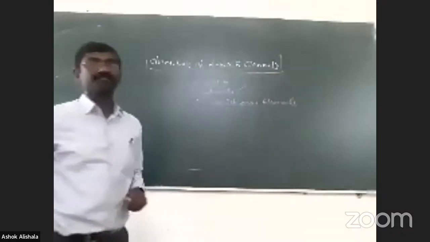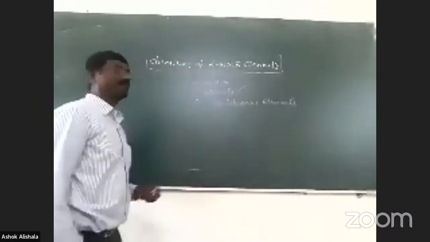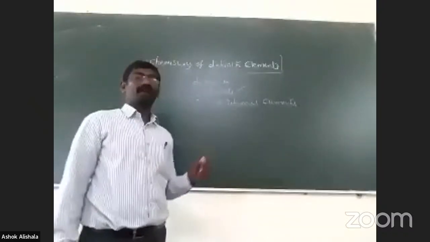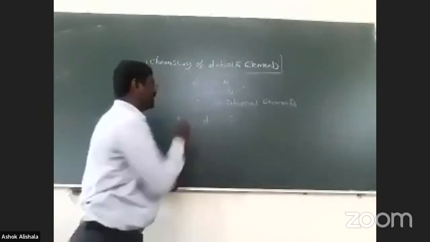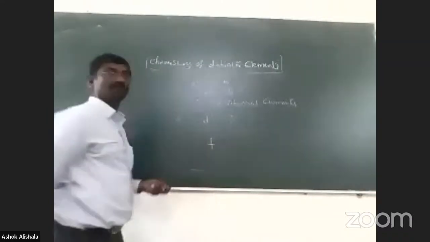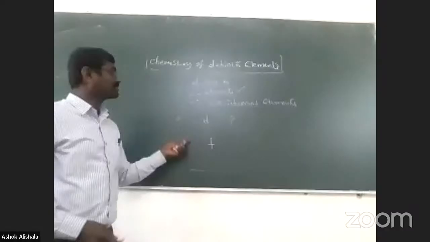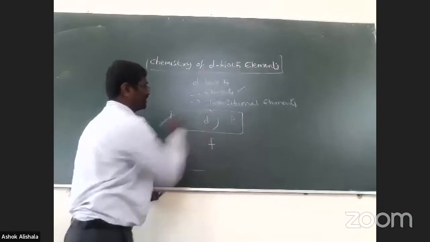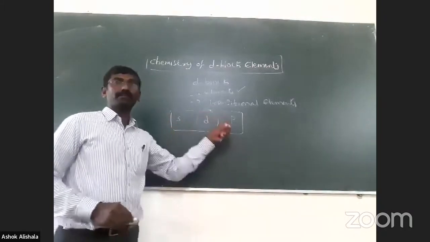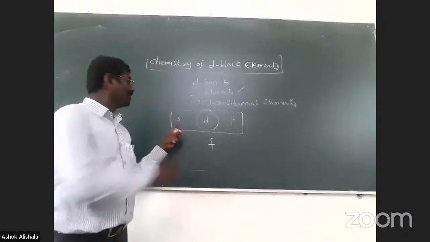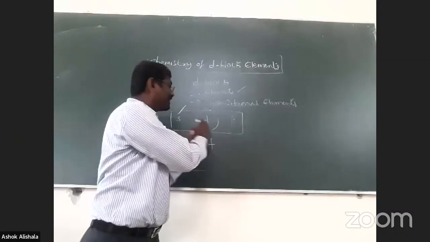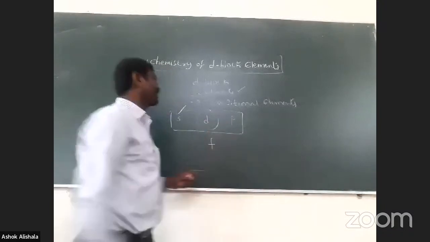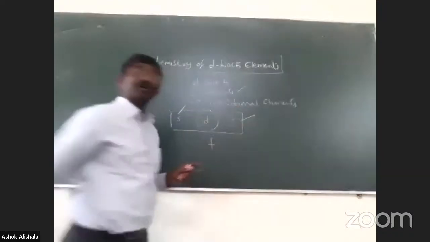Transition is a change. If you observe the periodic table, the total elements are classified into 4 blocks. That is S block, P block, and in between these two, D block. Of course, one more, F block. So these are the 4 blocks in the periodic table. These D block elements are present in between the S block and P block, whereas S block elements are more metallic in nature. While moving from left to right, the metallic character is decreasing. If you move to P block, you will be able to see the non-metallic character.